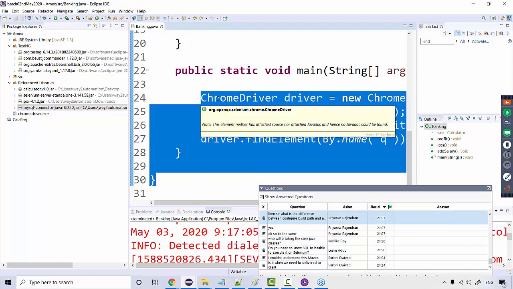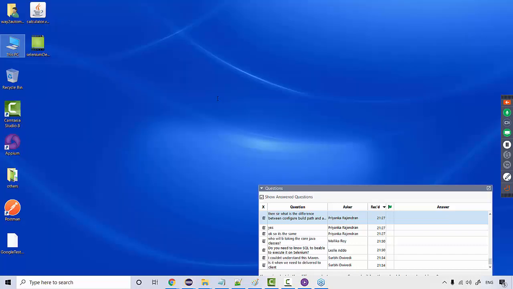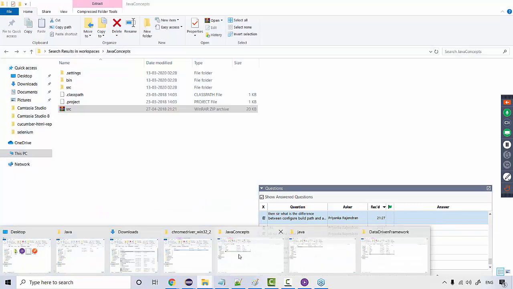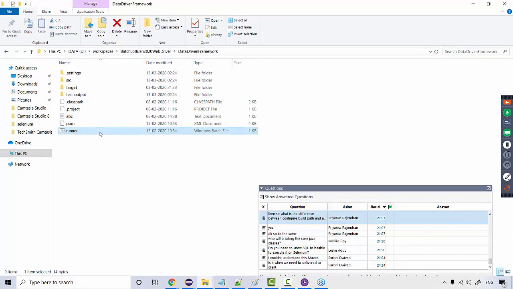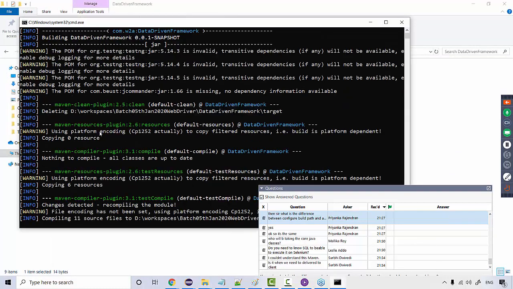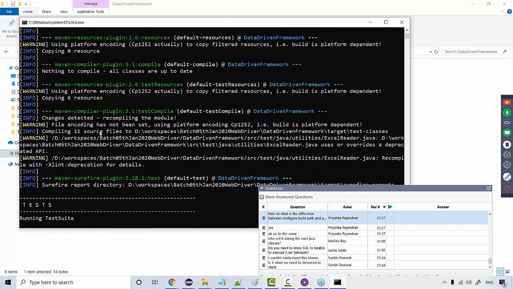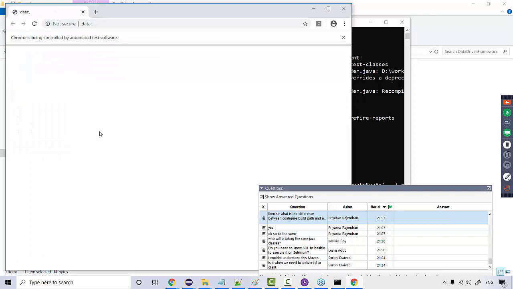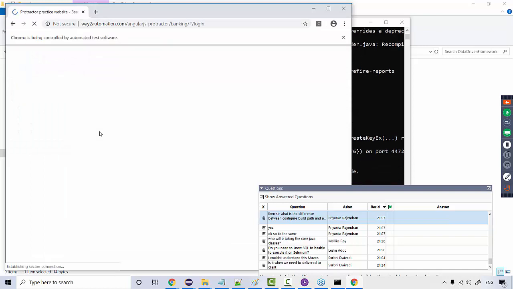Now, if I am not using Eclipse, I can still build my code and run it. Like if you see over here, when I double click over here, Maven is actually building this. The same steps that Eclipse performs, Maven is actually doing for you and running your complete automation task.